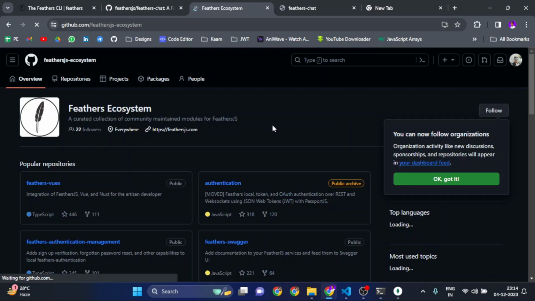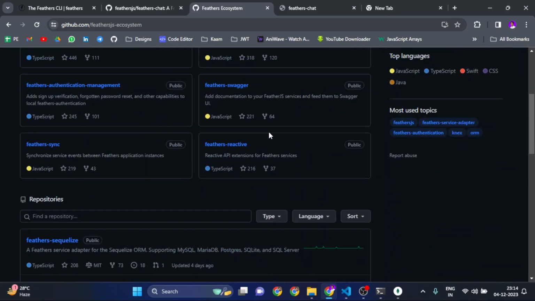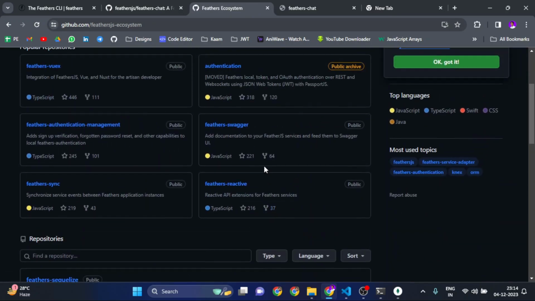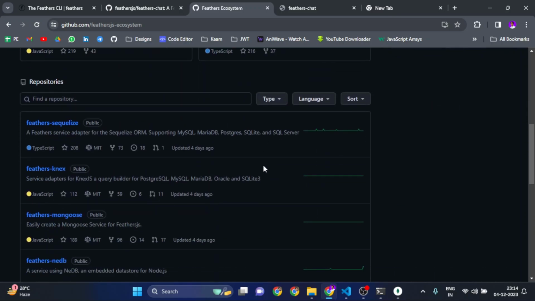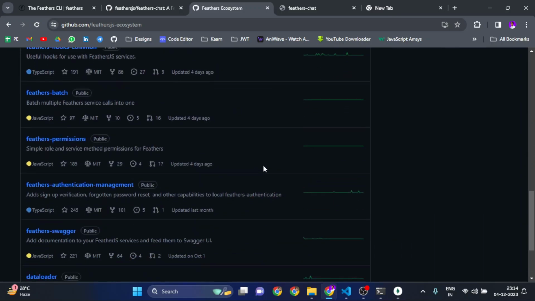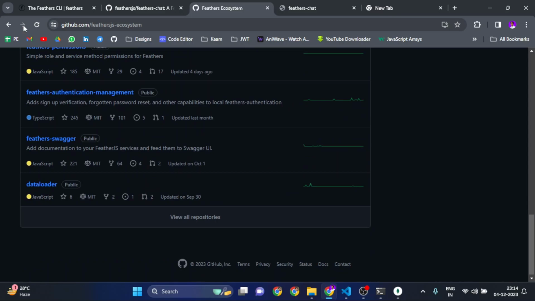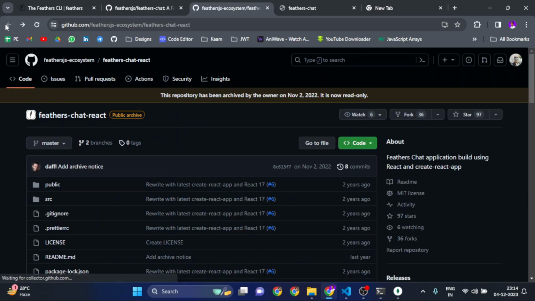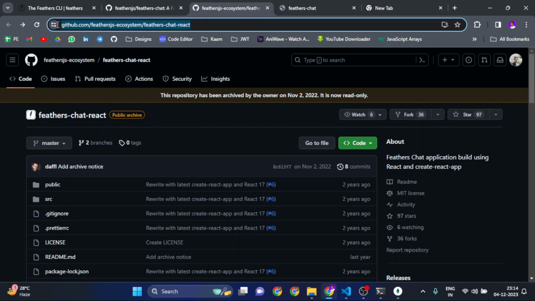You can find this repository here on the Feathers ecosystem, feathers-chat-react.